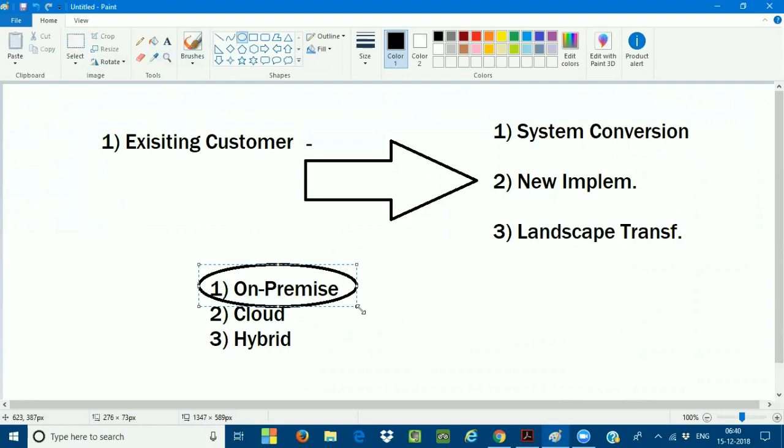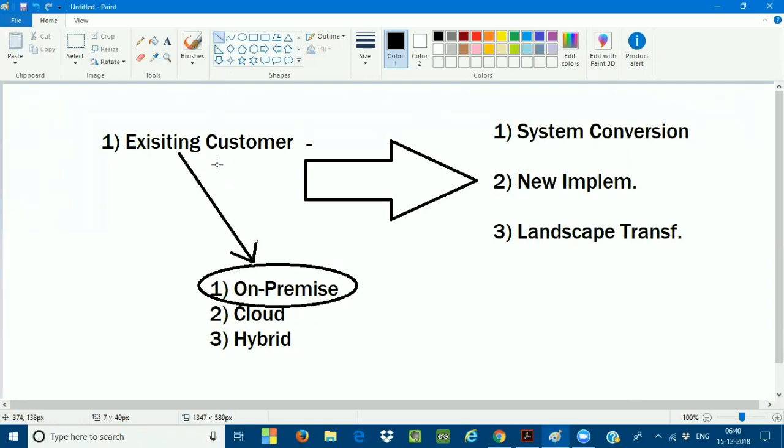If I take the choice of deployment as on-premise, very, very important, please. This logic is very, very important here. If I take any choice of deployment, I'm just putting an arrow mark also for you. Now, if I take the choice of deployment as on-premise, is the system conversion okay for me? Yes, 100%. Can I go with the new greenfield implementation? Yes. If you don't want to go for the system conversion, if you want to come out from the SAP ECC boxes to the new SAP S4HANA boxes, yes, I can go with the new greenfield implementation.